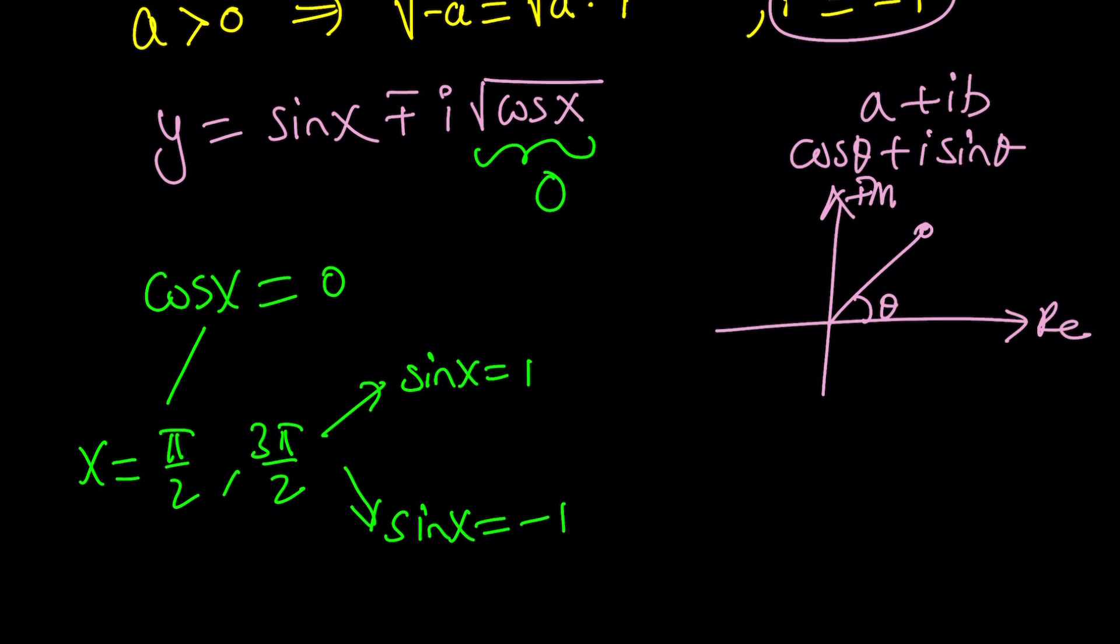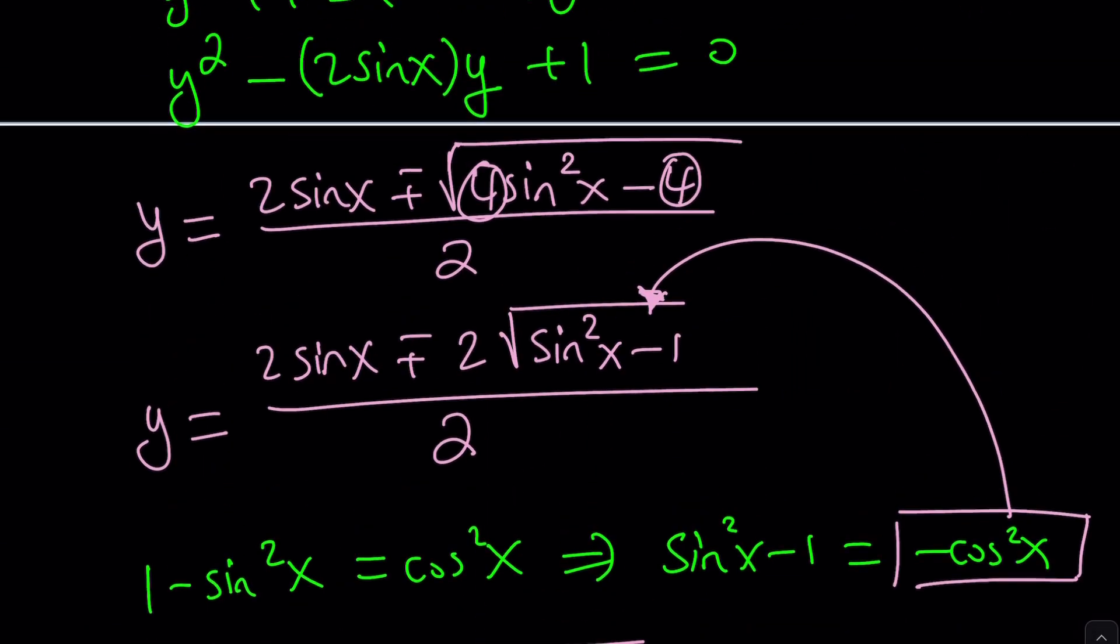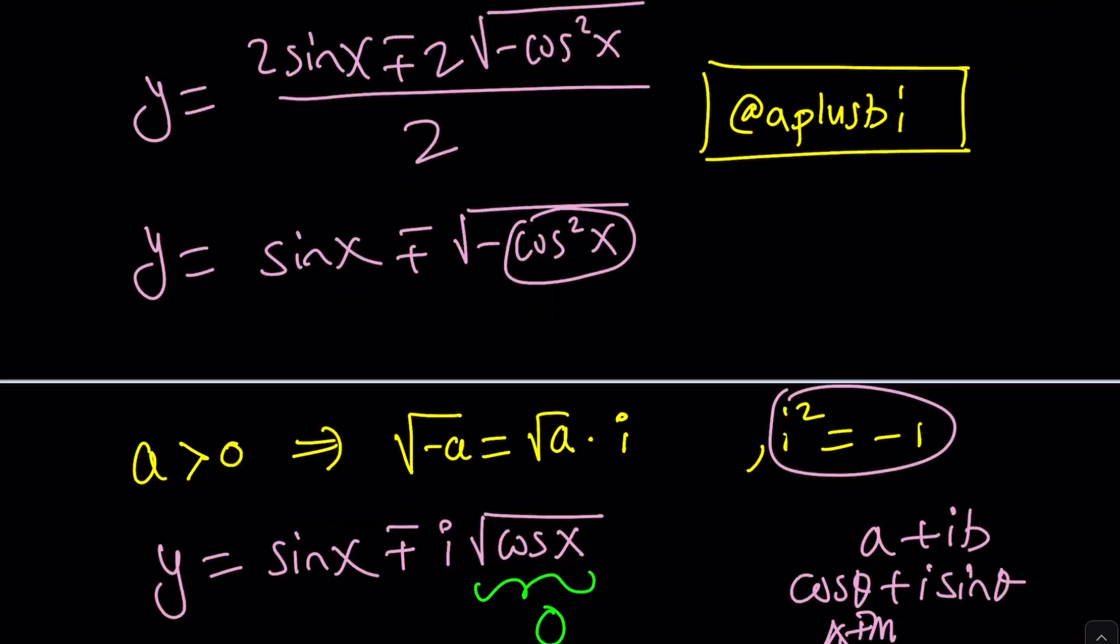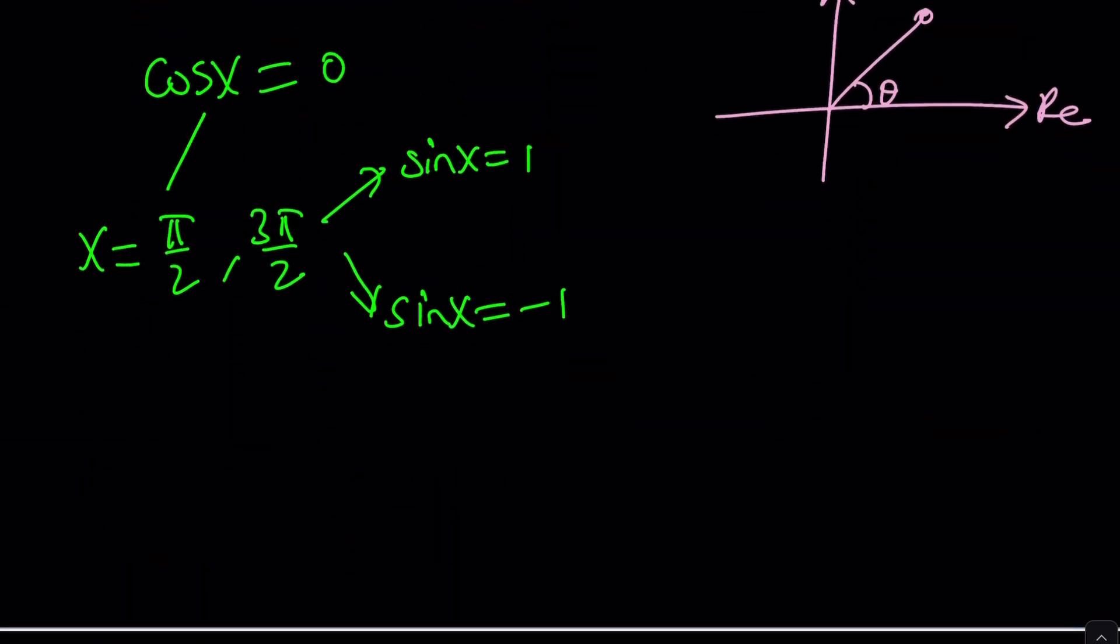But what is the coolest part? Remember our original question? You probably forgot, right? I forgot it too. What was it? It was 2 sine X equals Y plus one over Y. Okay, great. Let's go ahead and take note here so we don't forget it next time.